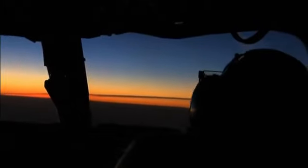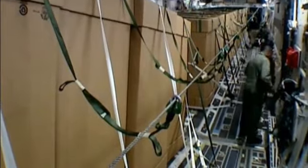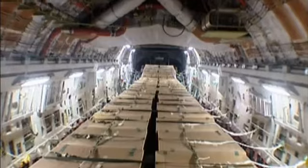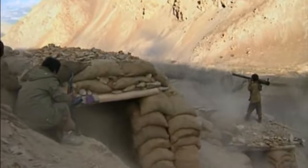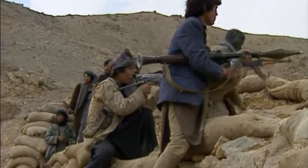First night of the war, we didn't have control of anything. The airfields were not open yet. There were runways, but they were firmly in Taliban hands. Commanders can't bring the food over ground, so they come up with a radical plan, an airdrop. It was the first time a C-17 had done an airdrop in a combat situation. Keyword, combat. The Taliban doesn't care if the C-17s fly a relief mission.